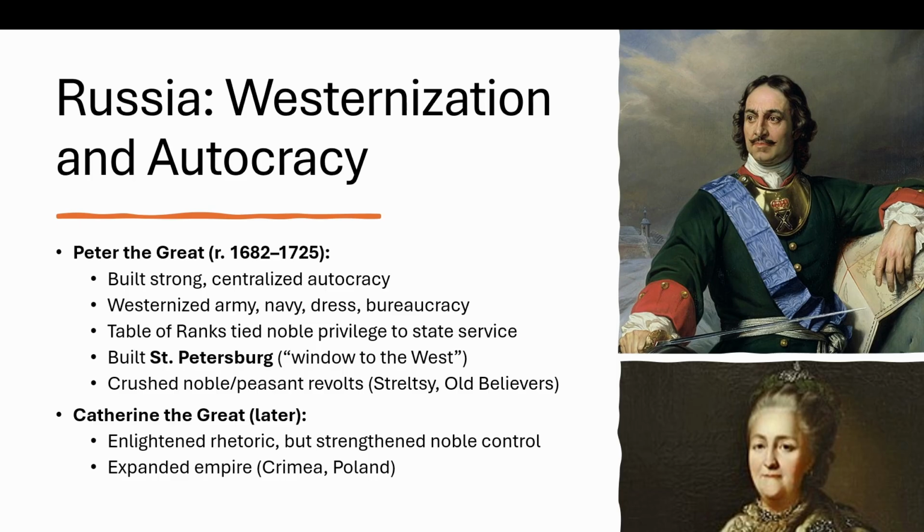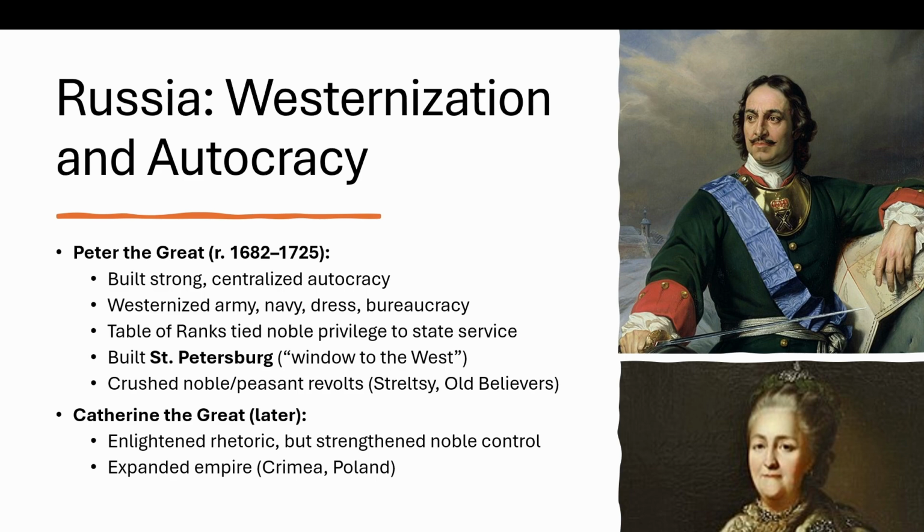Now, the other big example of absolutism is in Russia, with a different spin on it. The main figure here is Peter the Great. He embraced aggressive westernization. So looking at how Europe is being successful, what they're doing correctly, and modeling that within the Russian state, technologically, culturally, in whatever way he can.